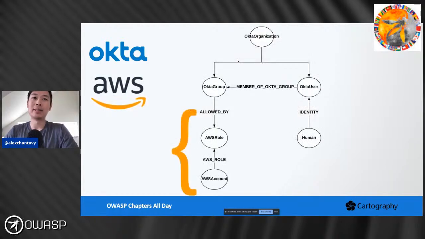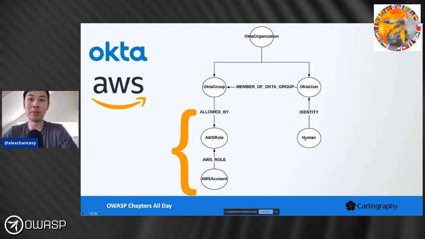And what's really interesting is that Okta, as a single sign-on provider, can delegate access to other providers such as Amazon Web Services. So we're a big AWS shop at Lyft, and we delegate our accesses using Okta groups. The way that this works is if you are a member of an Okta group, you can assume an AWS role, an AWS identity. And this AWS identity can be tied to an AWS account. An AWS account is a way of logically separating out different units of your business. So a company might have it set up so that you have maybe one department with one account, or one project and one account, that sort of thing.